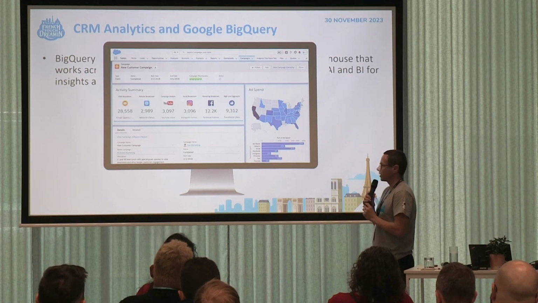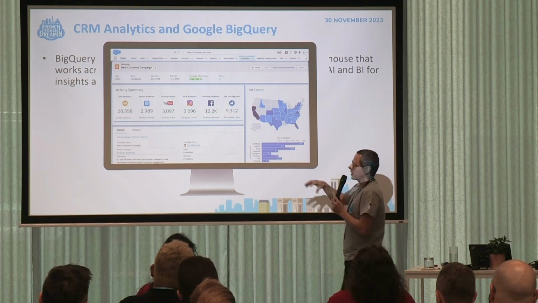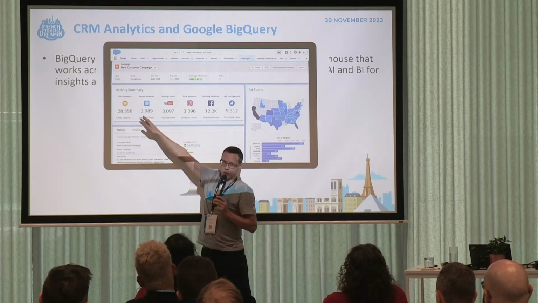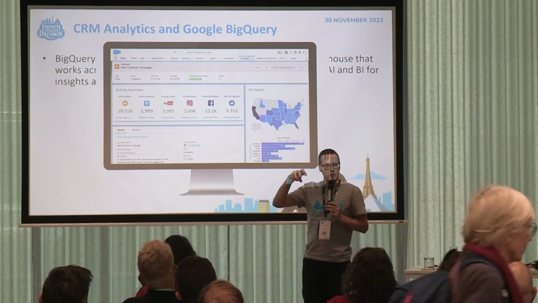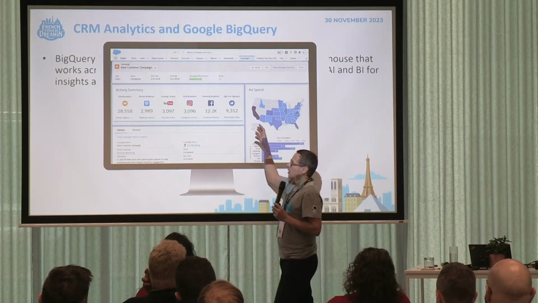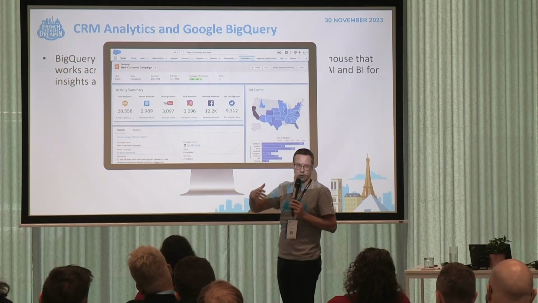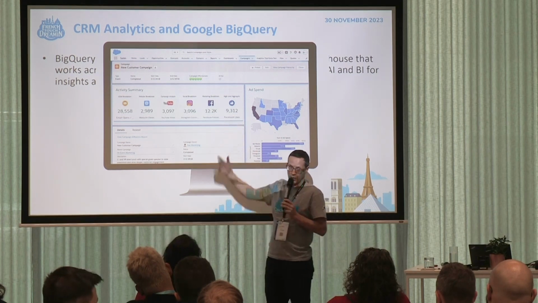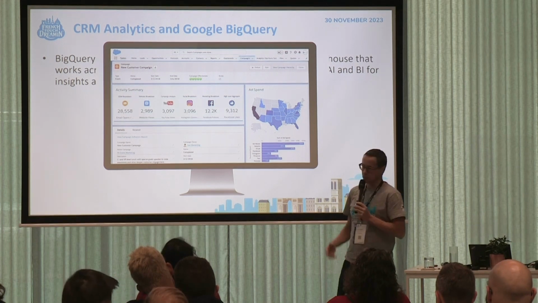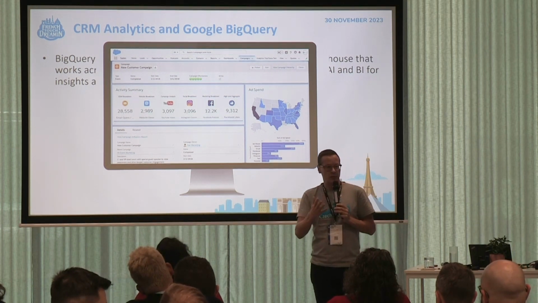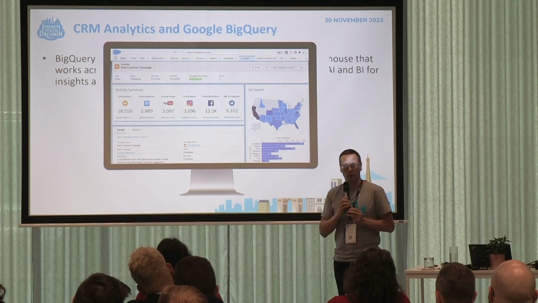My main use case for that, based on the slide, because I never saw anything better, is that in BigQuery I will get all the data from the social networks. I will somehow transform and summarize it, and then I will use CRM Analytics to just pull the data from BigQuery. The CRM Analytics dashboards or components can be included on the record Lightning page, and you can show it directly in Salesforce. So you don't really need to push all the data into CRM Analytics, where you still have some limits, but you can do the processing in BigQuery.